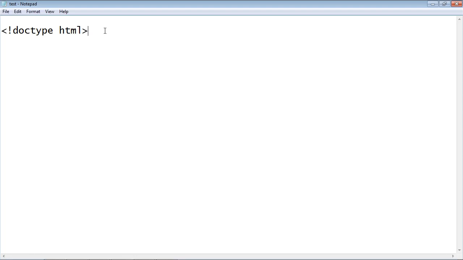Now, the very first thing that comes after the doctype declaration is the HTML element. And we create that by typing in HTML. And then if you remember from the first video, this is the opening tag, and we need a closing tag. So we put a slash here. Now, this really is not a section of our HTML document. It's more like a wrapper. And that is everything in our document will go between this HTML element, between this opening tag, and this closing tag.